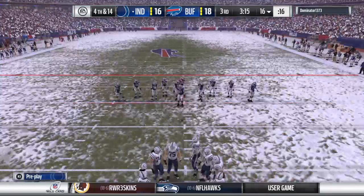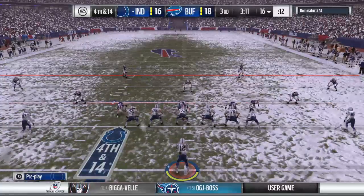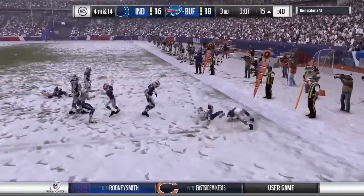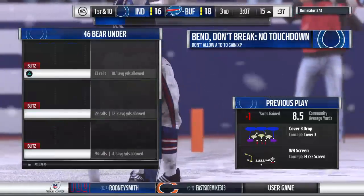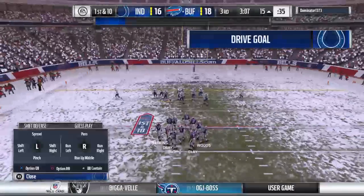They're going to go for it here on 4th. Luck and the offense are going to stay out there. They are going for it. It's Luck. Caught on the right side by Dorsett. Boy, a real head-scratcher there. And now the football's going to go over, already being placed at the 15-yard line.